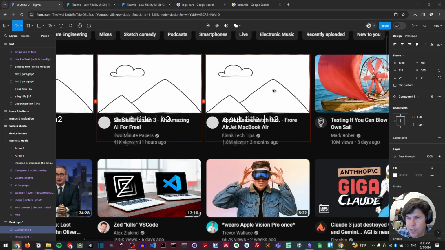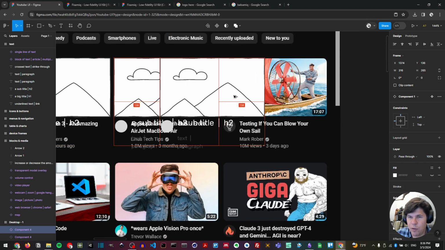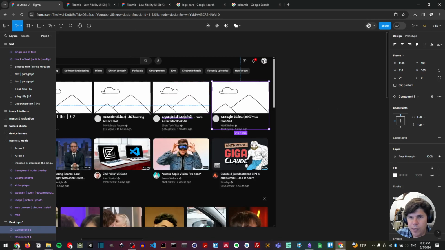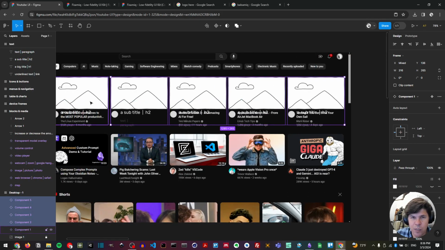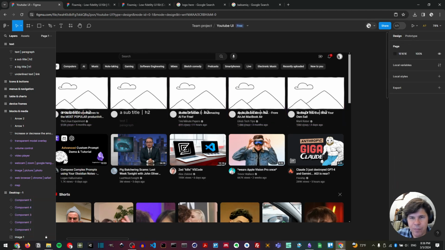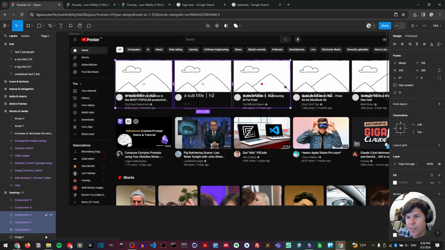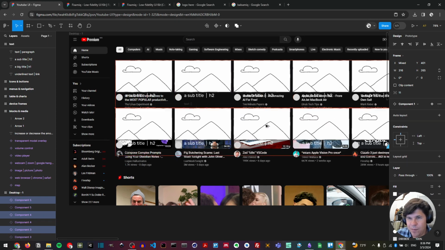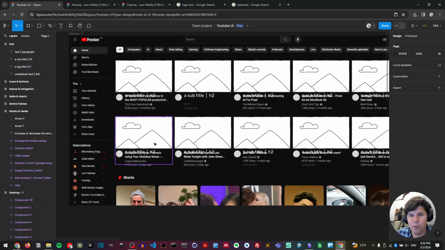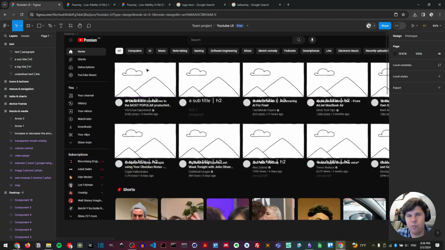I will place them in my interface, clicking and dragging with Alt and Shift. That way I place them. If I'm not sure they're evenly spaced, I could certify that with distribute or horizontal spacing. I could click and drag and add this one. I made it very simple. And I didn't add that information, but let's do it really quickly for the sake of time.